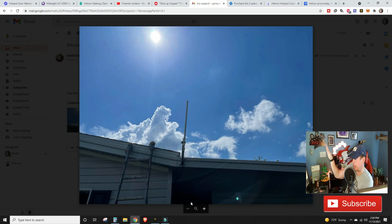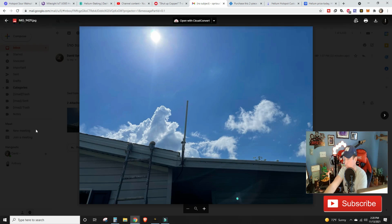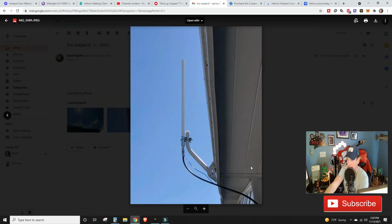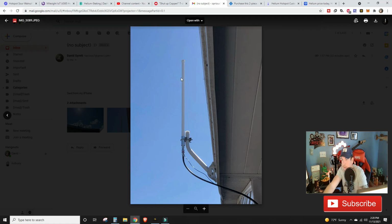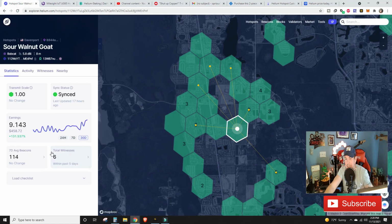So it was pretty much slanted like this, and there really wasn't much I could do or figure out at that time, and it was like 95 degrees out to get that antenna straight. Well, as of a few days ago, my father-in-law and I went back up there and we straightened this bad boy out. Now, this is perfectly straight, perfectly level, so it is sending that signal out where it needs to go versus sending signal down into the ground and up into outer space. And making this one little adjustment, every little adjustment we have made has given us some significant number increases.